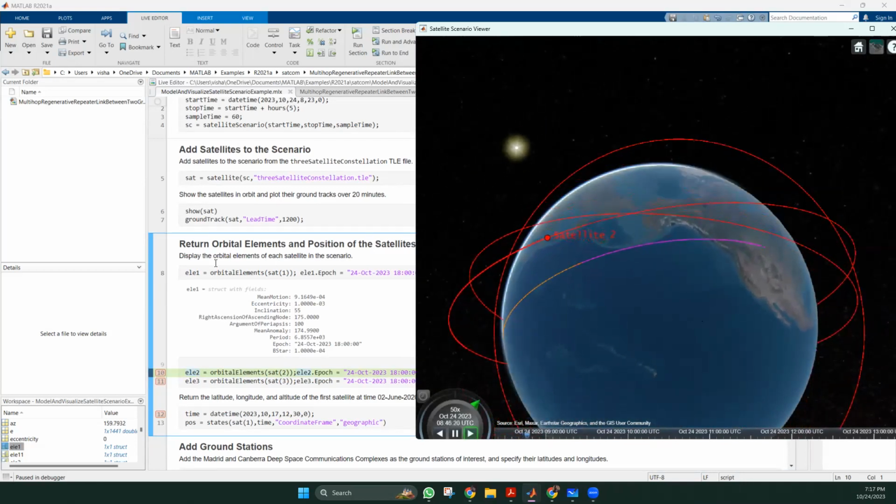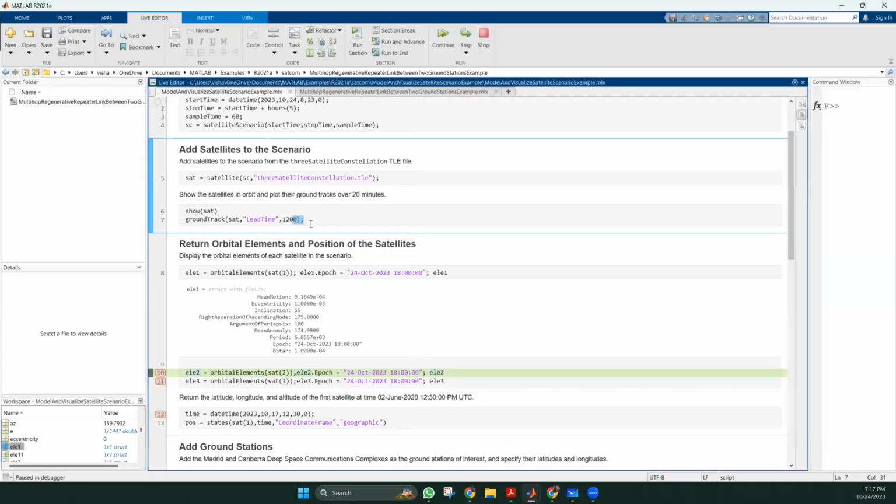The lead time has been set to 1200 seconds, that means 20 minutes. So for about 20 minutes, we can make a prediction of the ground track using this command.